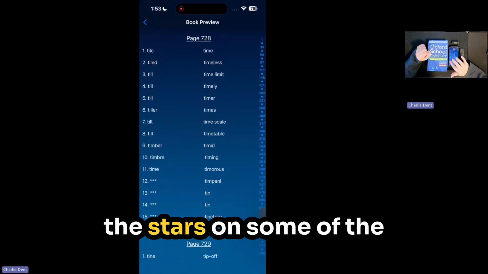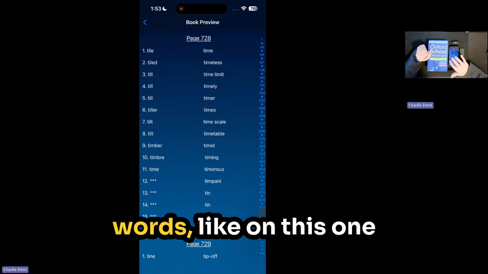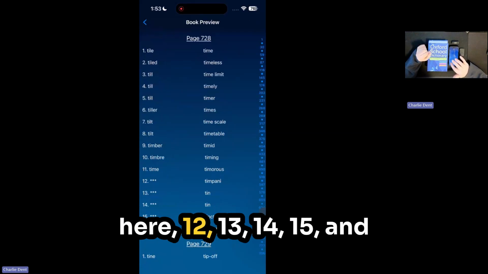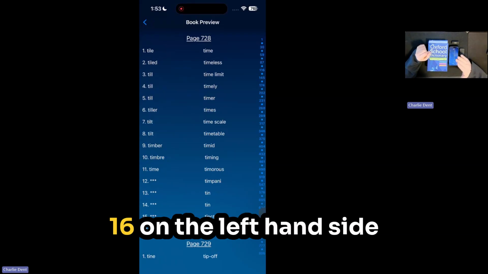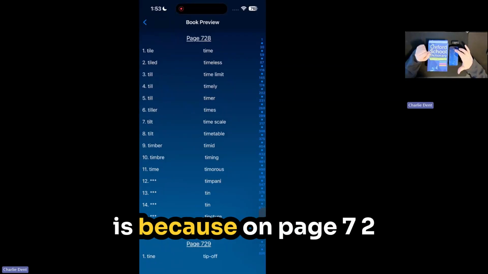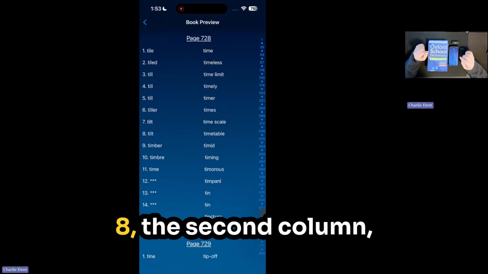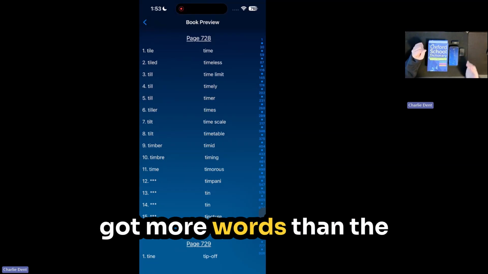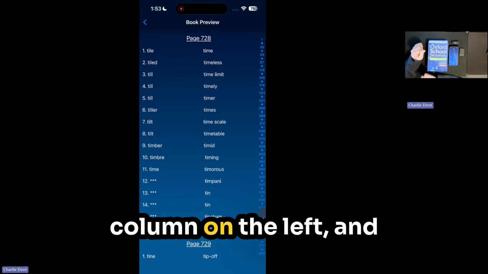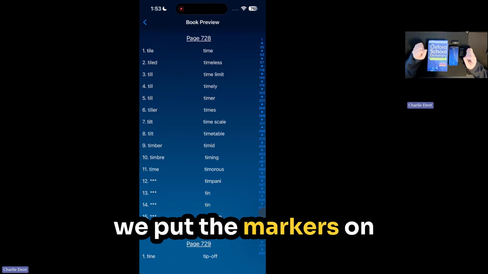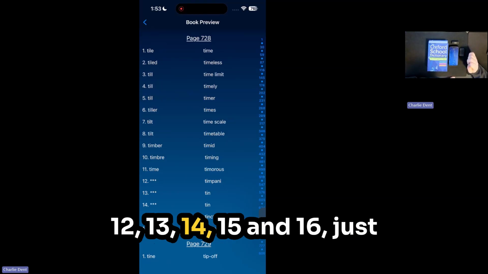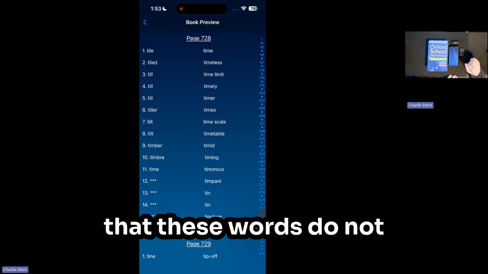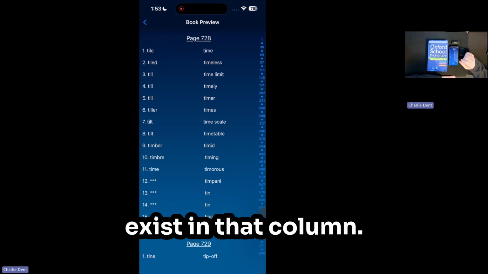Now, the reason why there's stars on some of the words, like on this one here, 12, 13, 14, 15, and 16 on the left-hand side, is because on page 7 to 8, the second column, the one on the right, has got more words than the column on the left. And we put the markers on 12, 13, 14, 15, and 16 just to let the software know that these words do not exist in that column.